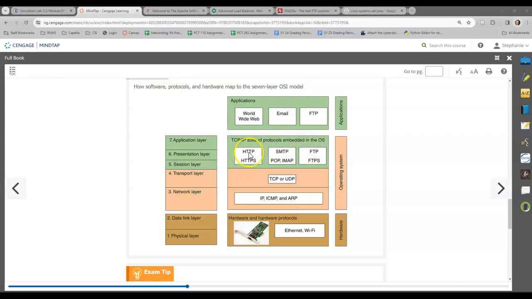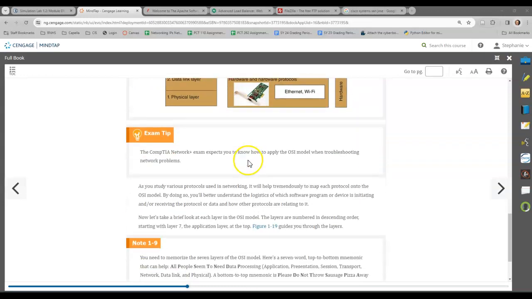So really, we're going to get online and search for items over the internet, and we're going to use HTTP or HTTPS. So really, those two correlate. Email, those are the protocols that we're going to have. FTP, or transferring files, those are the protocols we're going to use. So these are the actual applications, and these are the correlating protocols. And the Network Plus exam expects you to know this.